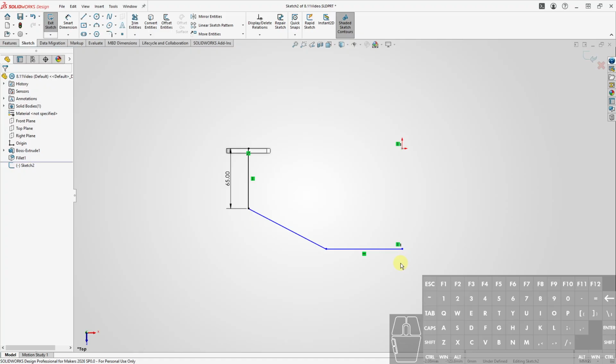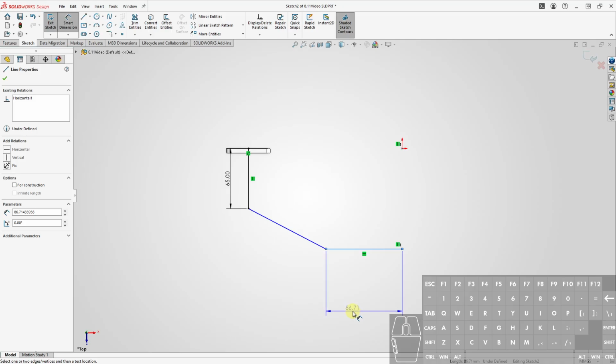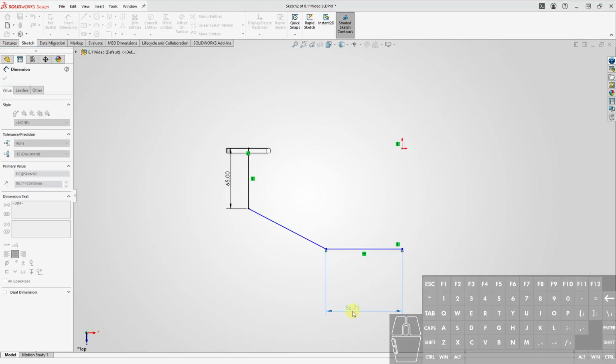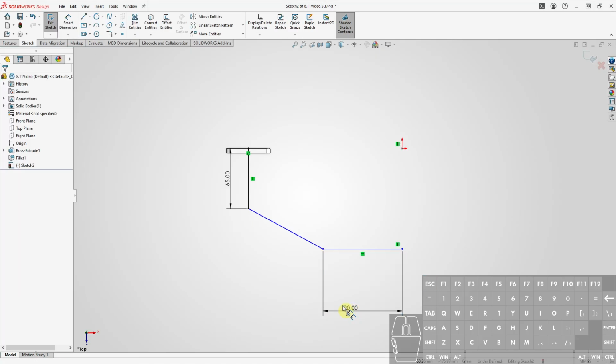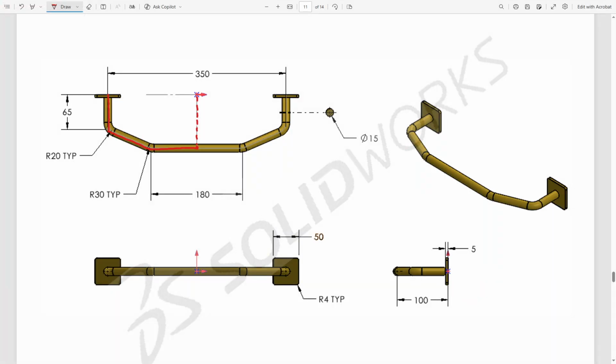Alright, so let's dimension this guy. This one is going to be 180 divided by 2. And it looks like the distance vertically here in this picture is going to be 100.